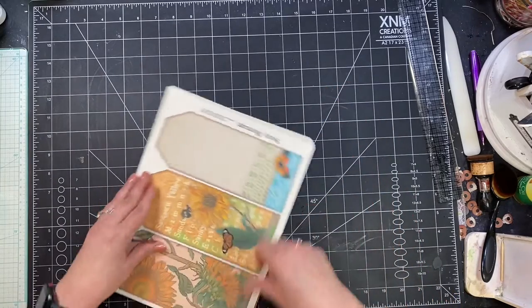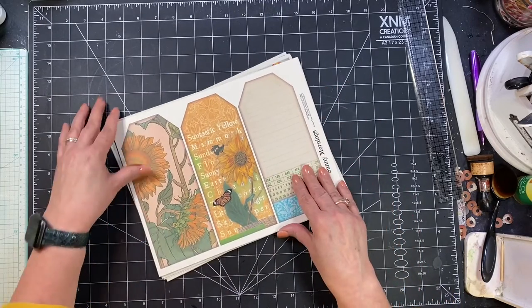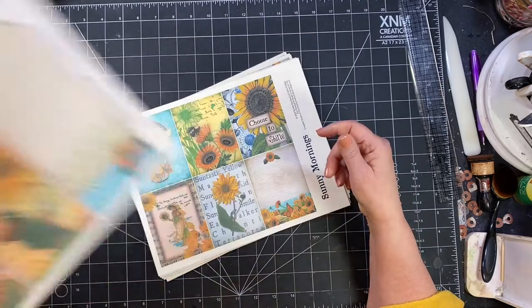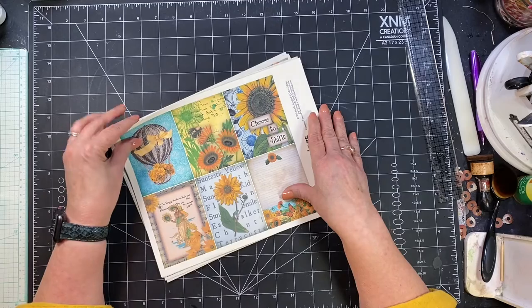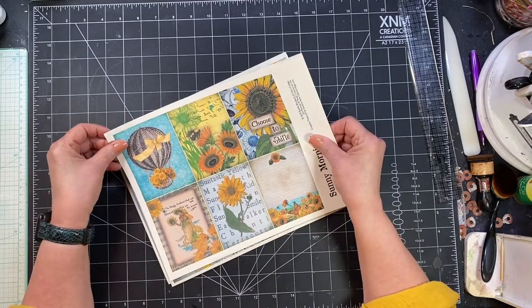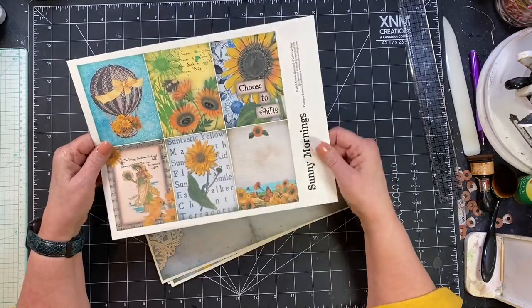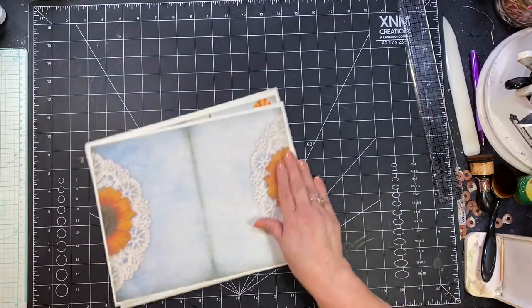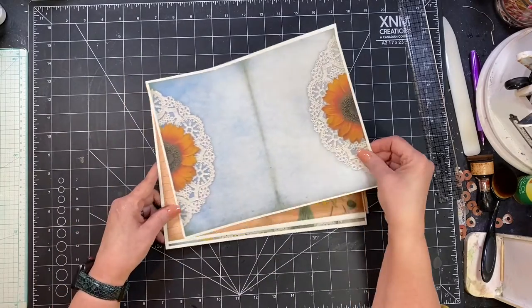And this kit is really, really pretty, and it has a lot to it. So that's why I think this would be really good for a beginner, because it has so many elements to it. And, you know, it helps you get started, and then you add your own things in with it. Okay. And there's lots of pages.